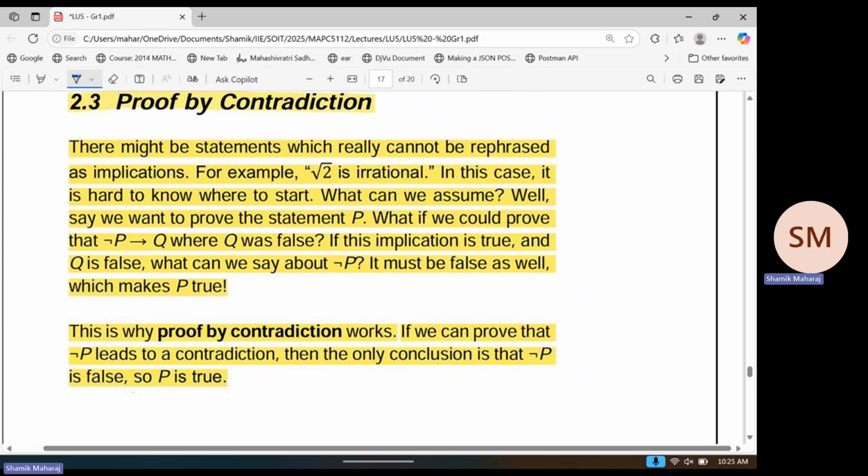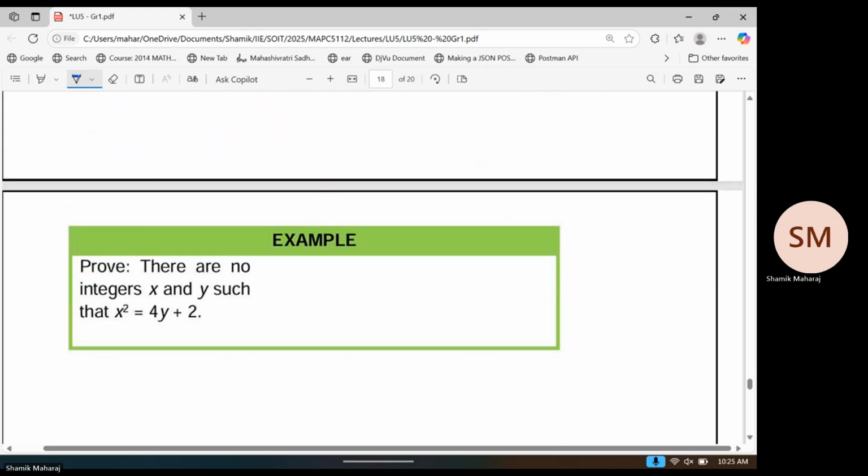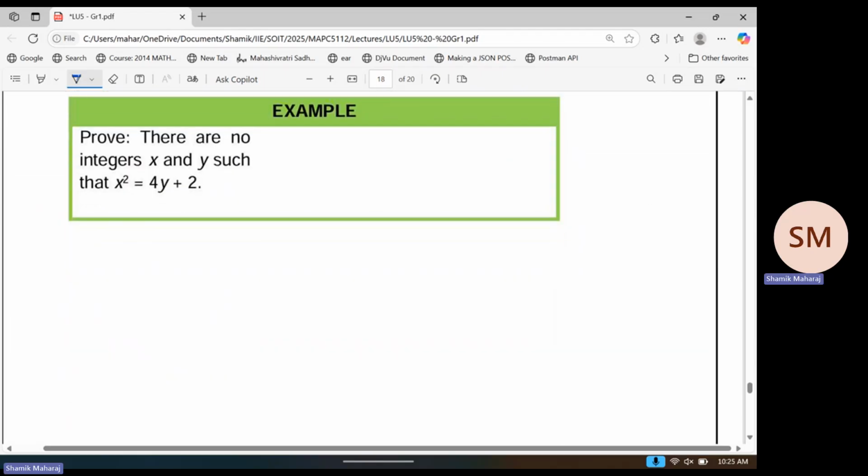Okay, proof by contradiction. Now there's a long story here that explains how this works, but it's best explained with an example. And the idea is not too difficult, right? So we can come back and read this at some point if we need to. But in the example, we'll see that essentially we look for a contradiction here as a part of the proof. So this is not usually written in the form of an implication. Not usually.